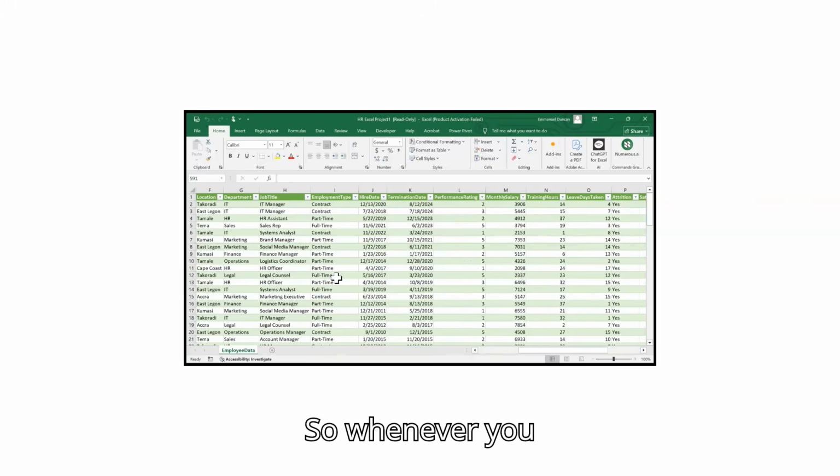Whenever you have a data set and you want to work on a project, always have in mind to create a copy of your data set so that in case any mistake happens, you can go back to the original data set for reference. So here we are going to create a copy of the data set.